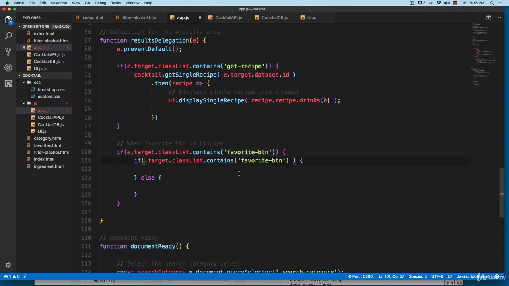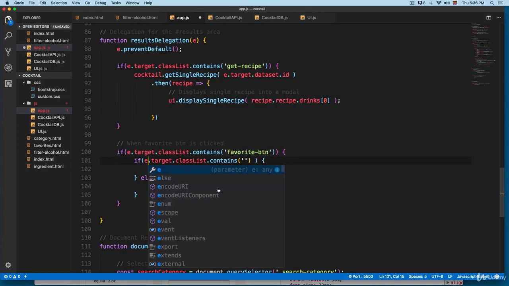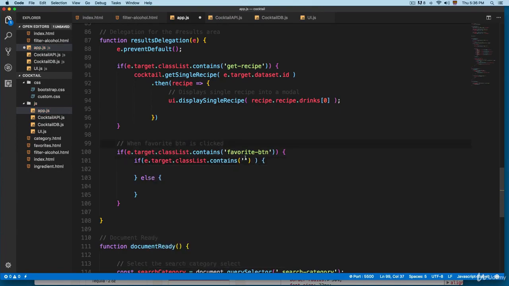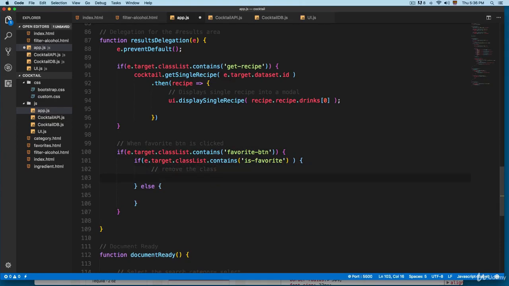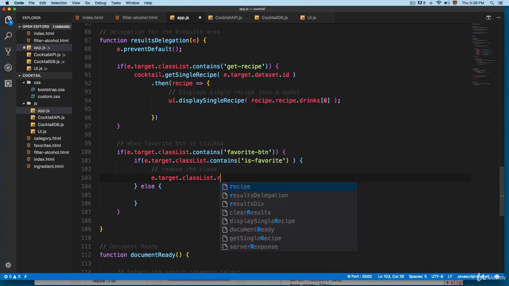I'm gonna remove the class. So if e.target.classList.contains, in case that this contains the class, for example, is favorite, we're gonna remove the class. So it's going to be like this, e.target.classList.remove.